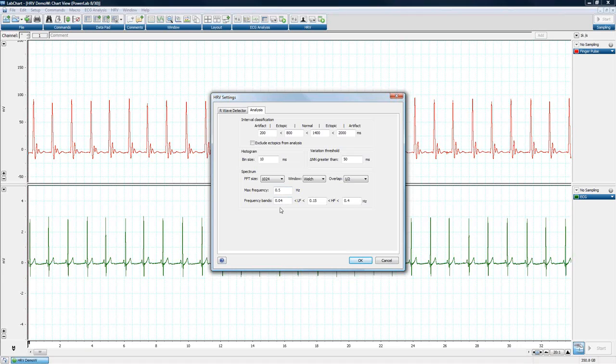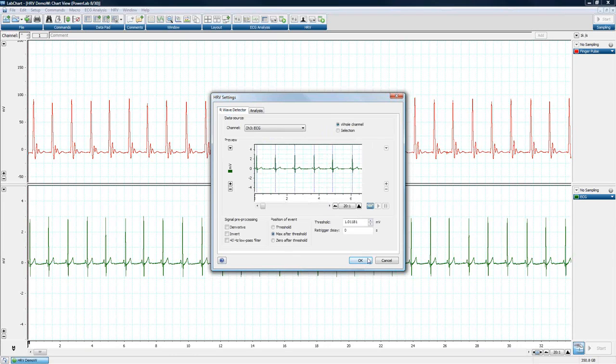The frequency bands that are important to us in HRV. Between 0.15 and 0.4, depends on what you define these as, could be the high frequency band if you're familiar with HRV. Between 0.04 and 0.15, the low frequency band. Below 0.04, the very low frequency band, and of course even below that, I think there's an ultra low frequency band. I can't remember the term off the top of my head, but you have to have a large recording, say over 24 hours, to determine that one. It normally occurs during sleep.